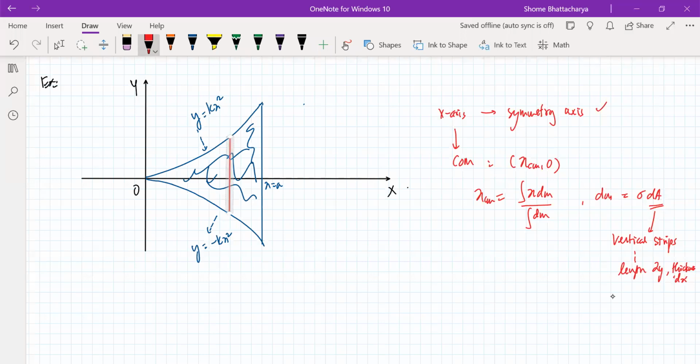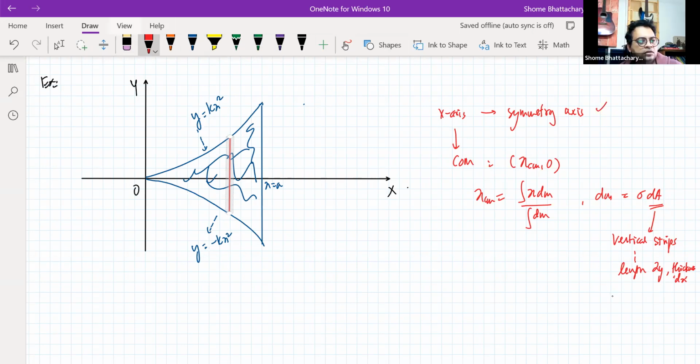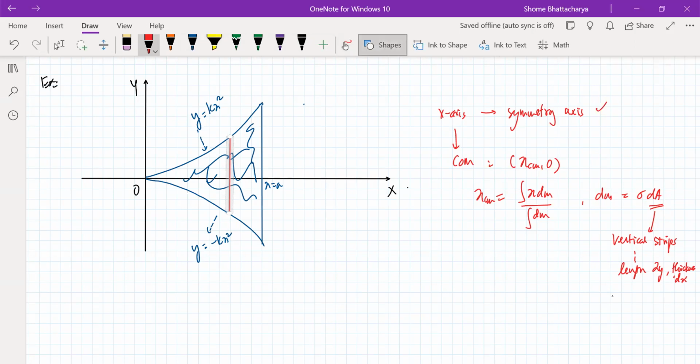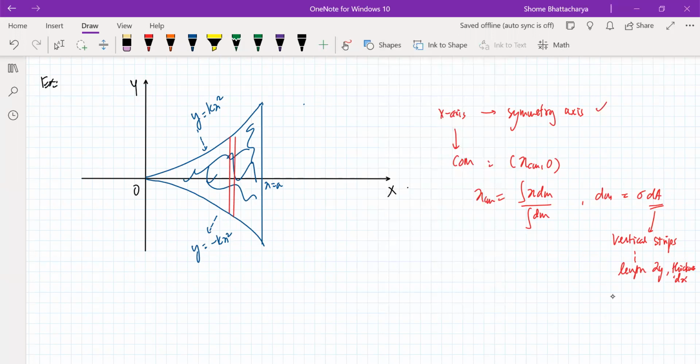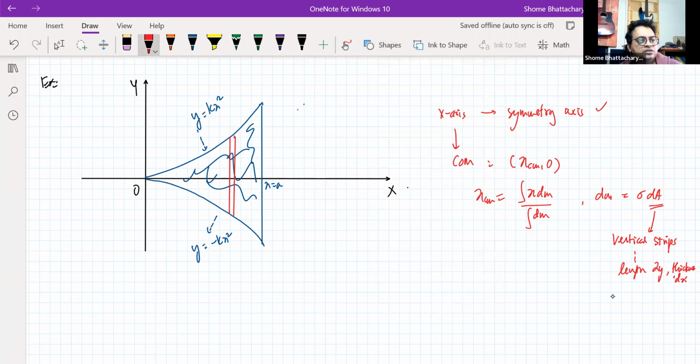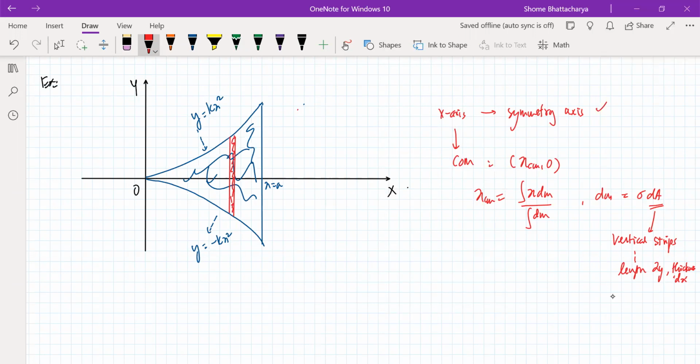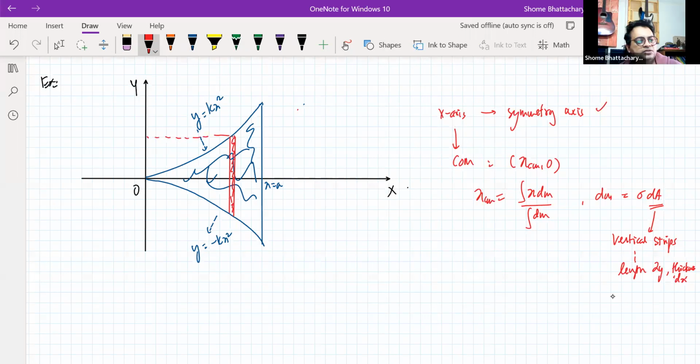So actually, sir, I think it should be horizontal strips. Why? So we'll have to integrate the COM of each horizontal strip, right? So this is easier, na beta. Each vertical strip is like an equivalent particle on the x-axis, na? You understand? This point's coordinate is plus y, and this point's coordinate is minus y. And this is at x. Okay. So there's a relation between these two, and this thickness is how much? dx. So it's easy, na?